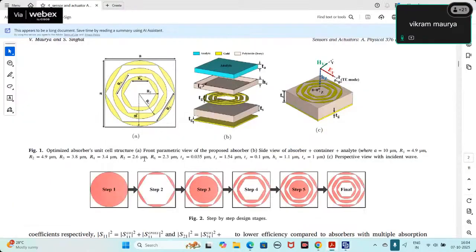Now for the third one, the circle radius is 2.6 and this hexagon is 2.3.